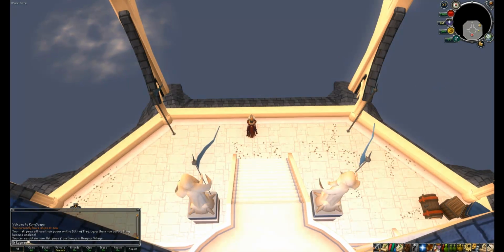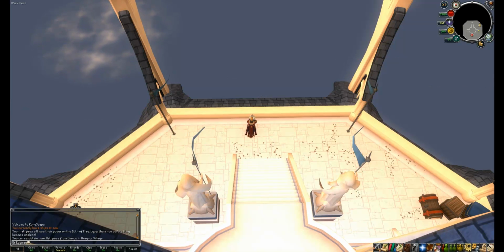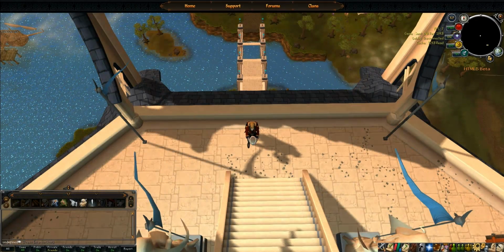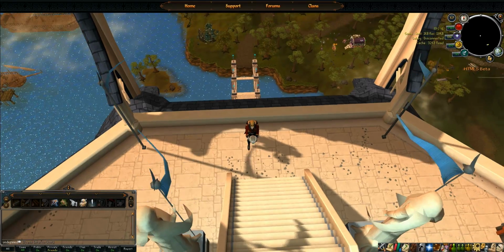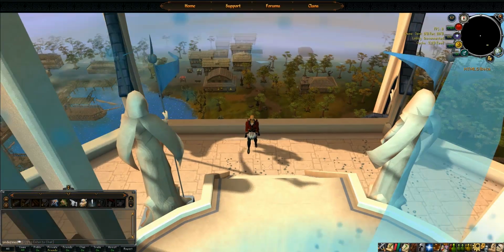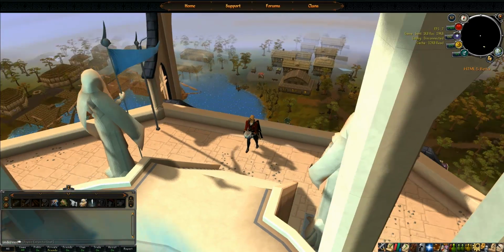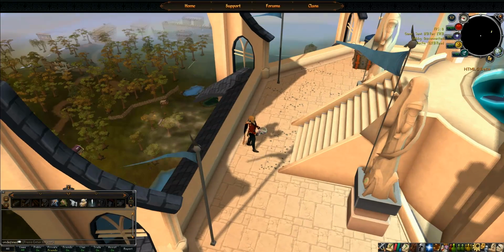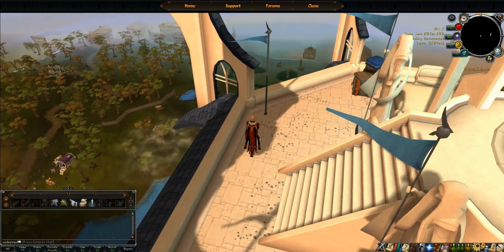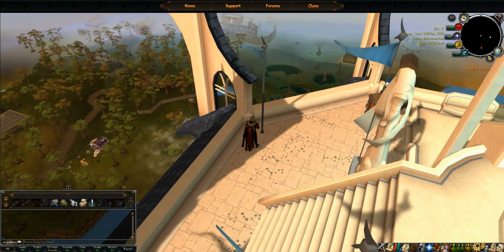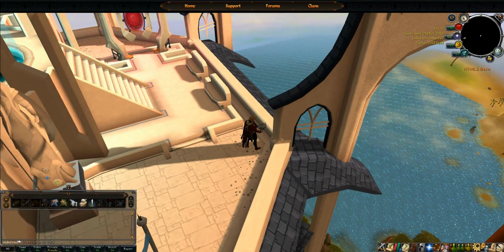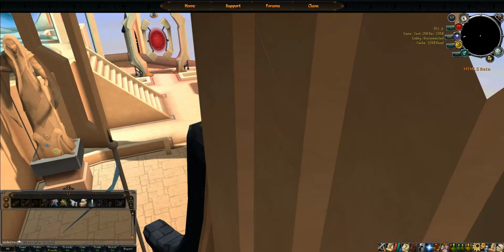Okay, so here I am on the Java client again, and I'm stood currently at the top of the Wizard's Tower, just south of Draynor. Now we're in the HTML5 client, and I do apologise for the lag. Once again, this has not been optimised fully, and you can see as far as Draynor over there. You can see Port Sarim just over there. If we look over here, you can just about make out Lumbridge Castle just over there.